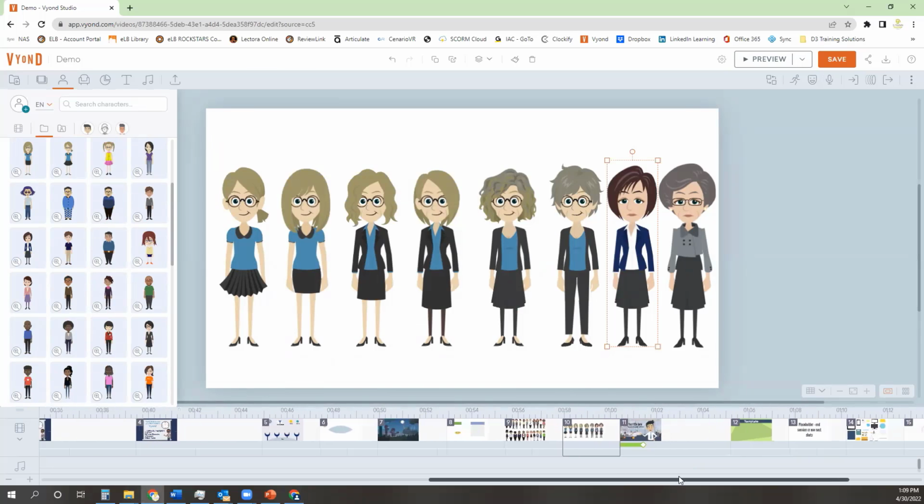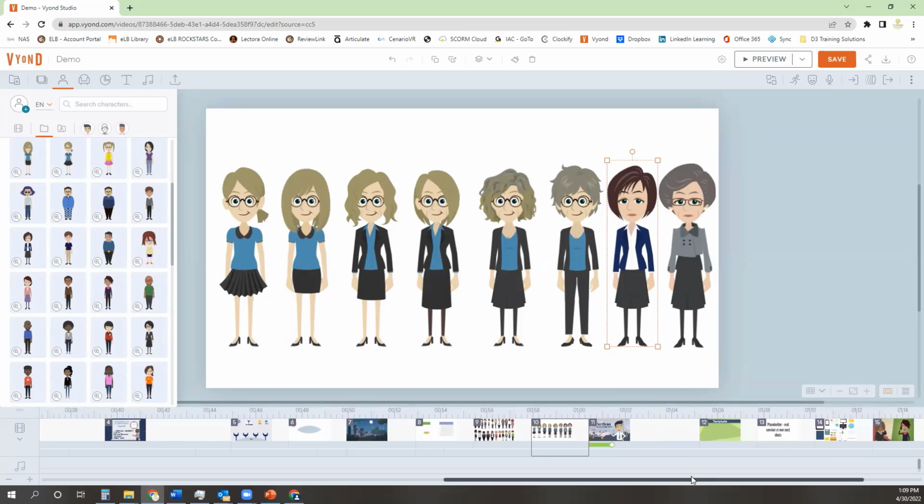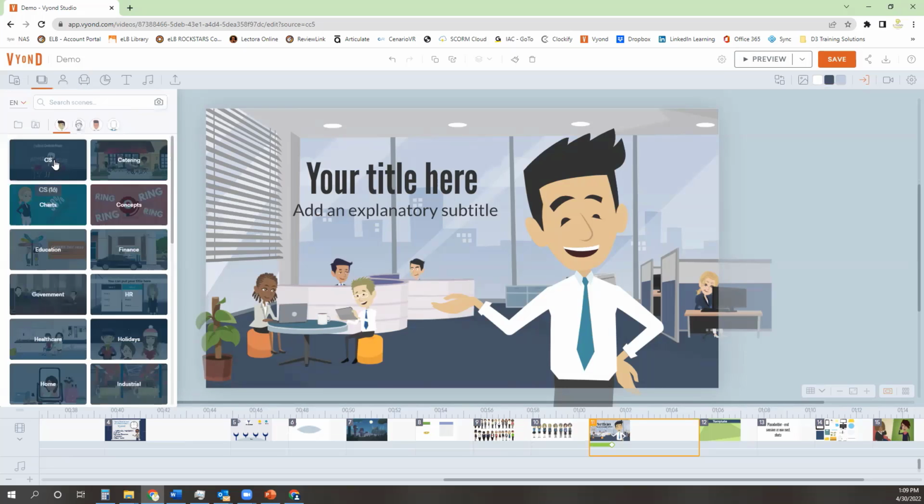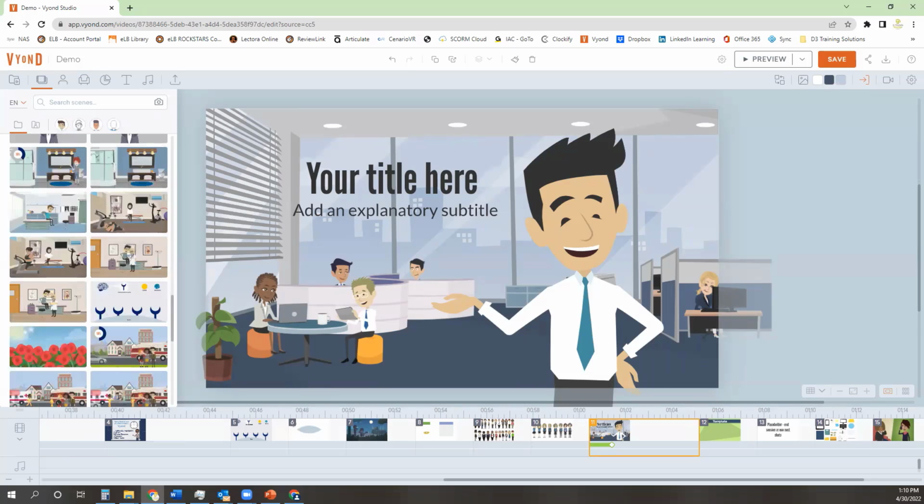Okay, and last but not least would be steps 4 and 5 of my favorites, which would be templates and quick access. If you've been using Vyond for a while, you know when you hit new, this is what it looks like, which is okay. But I'm tired of seeing that all the time. Vyond has a lot of templates that you can access through your own scene library. So I would just go over here to my scene library, and I can again search for scenes like we talked about earlier.